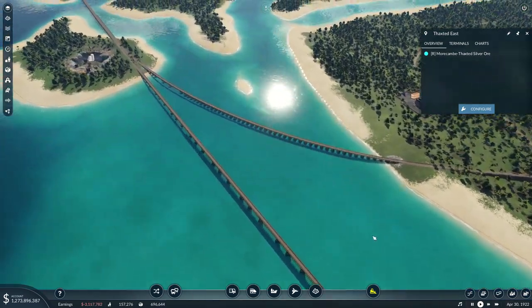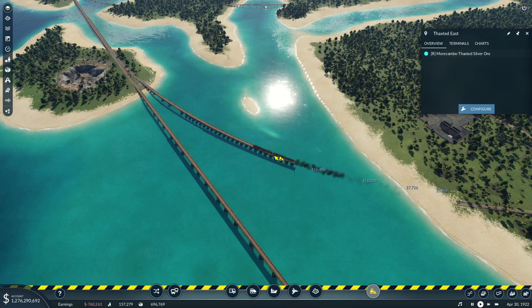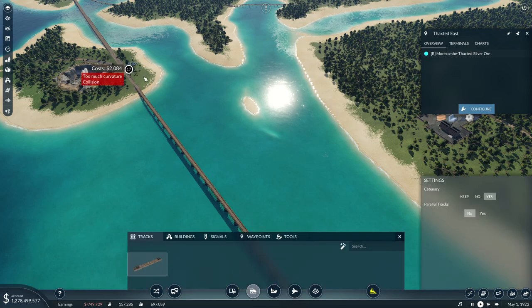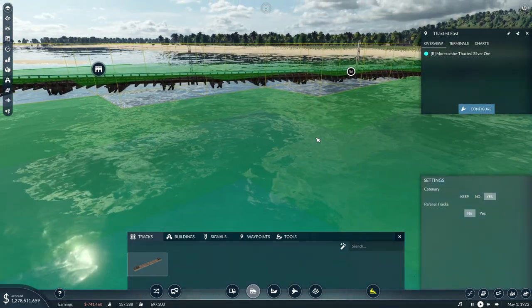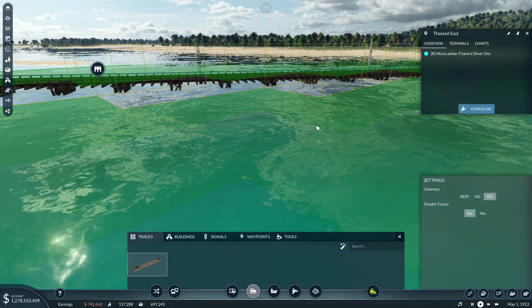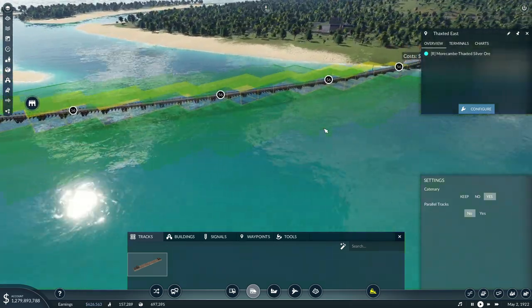That's actually really low to the water line. So I'm gonna delete this out one more time and we'll take a look at this before we actually say that we want it. So we'll connect those up. And we'll just bring that up out of the water just a little bit.